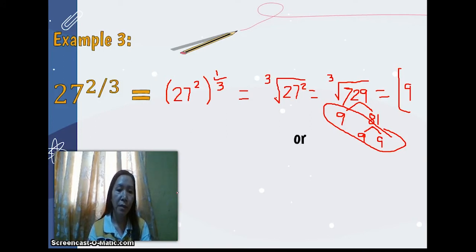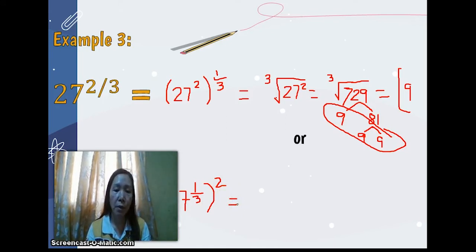If you can still remember a while ago, I showed you the two different ways. You can square it, then raise to the exponent, which is a fraction, or a fraction and then an exponent to a whole number. So what I do first is raise to the fraction exponent, which is 1/3, then raise to 2, because 1/3 times 2 is the same thing as 2/3. So the value is the same, nothing's changed.